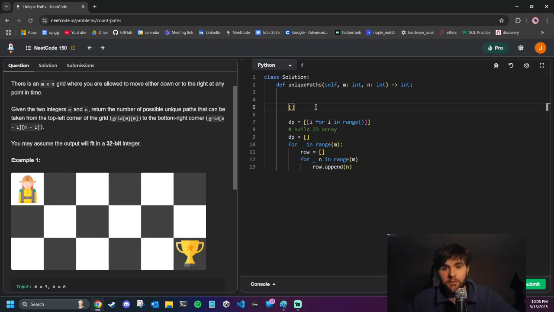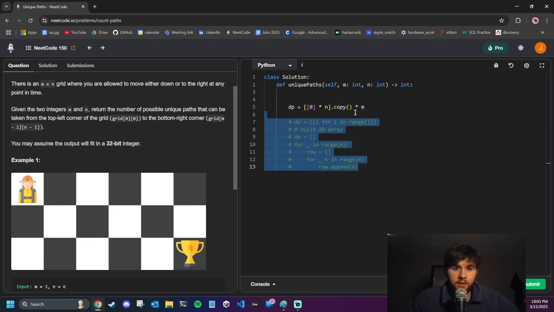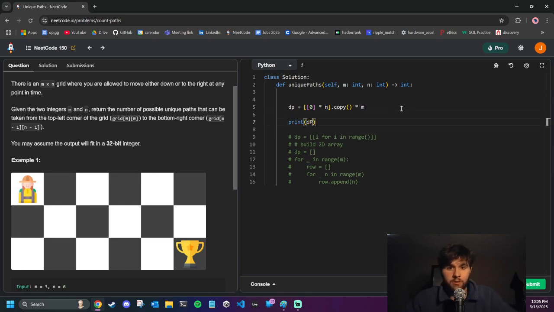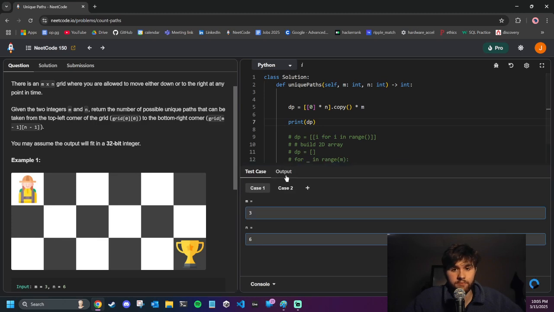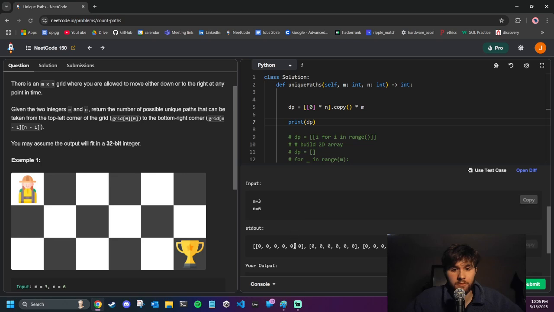So if we do the inner one first, let's say 0 times n, and then we want to do this times m. But the only problem with this is we'd have to do dot copy, I think, or else we would just be repeating this same pointer m times. So let me print dp. Okay, so it's 6 by 3.